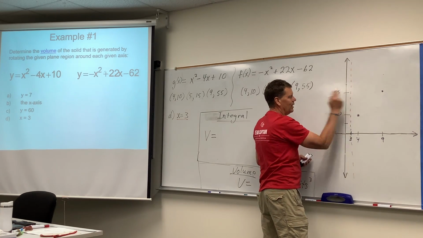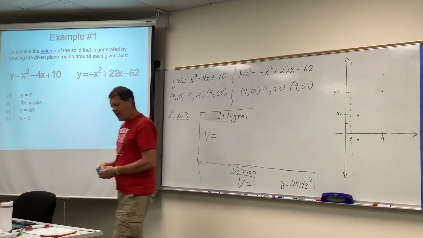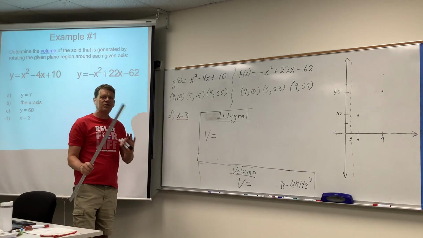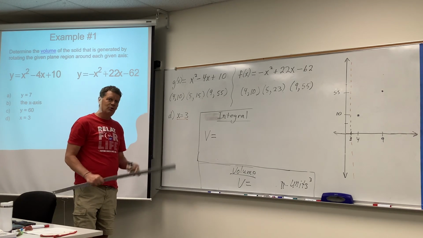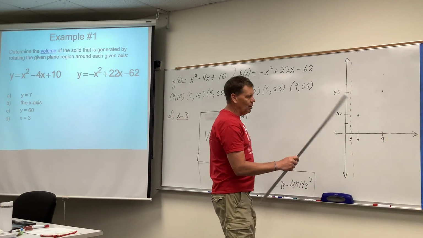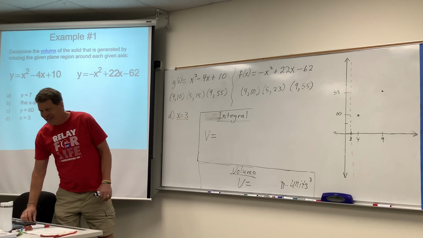This time we're going to swing it this way, around a vertical line. And so that requires different logic. Now once again, we have the same two curves. All 6 questions you have, you're going to have the same 2 curves. So identifying where they cross and all that will be already done. Make sure you get it right on the first one, or you're going to miss them all.